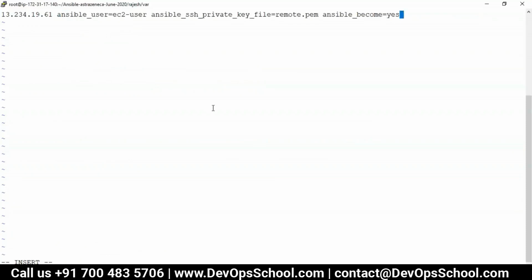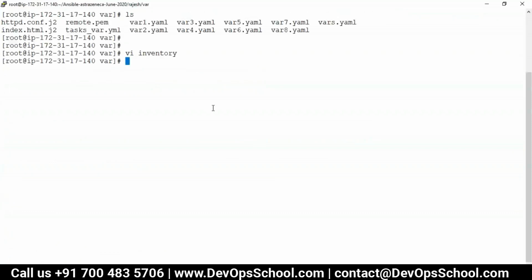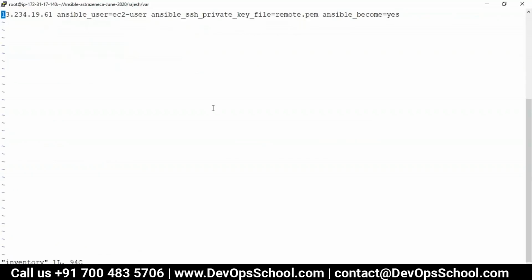Now this is my behavior parameter. Here you can declare the variable at the host level also.